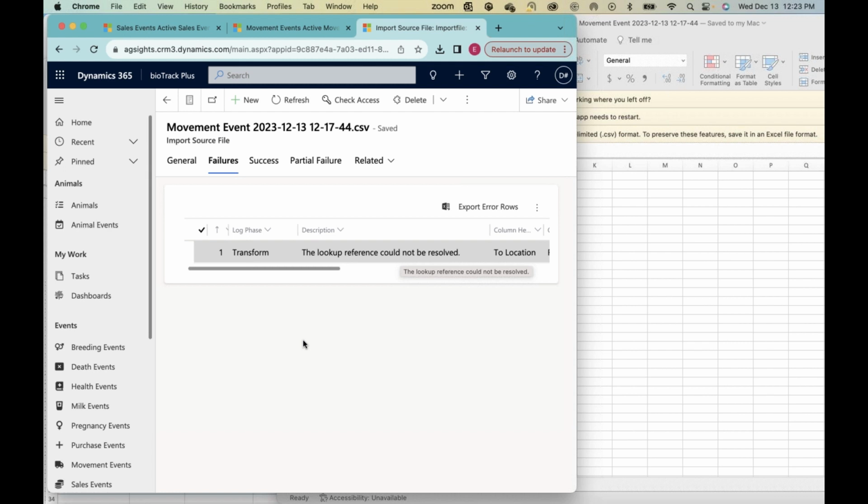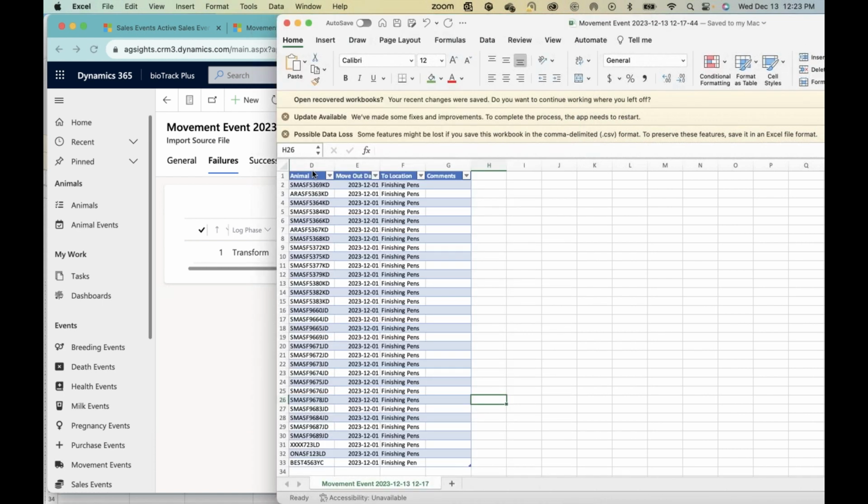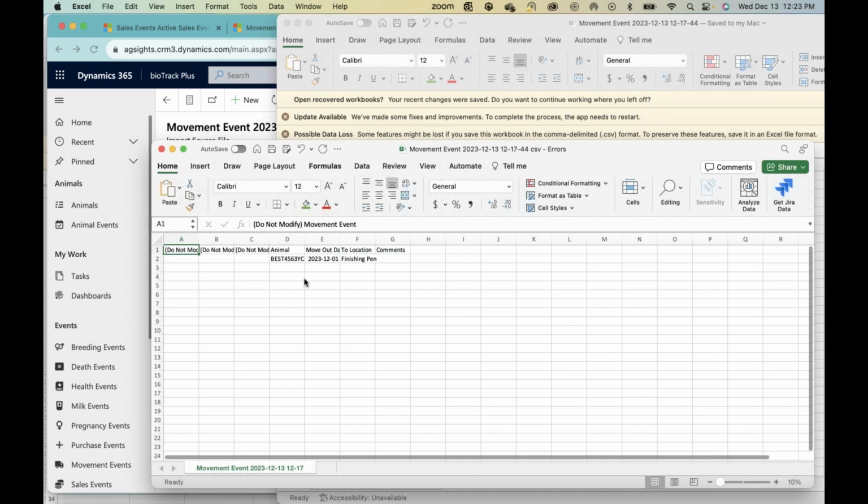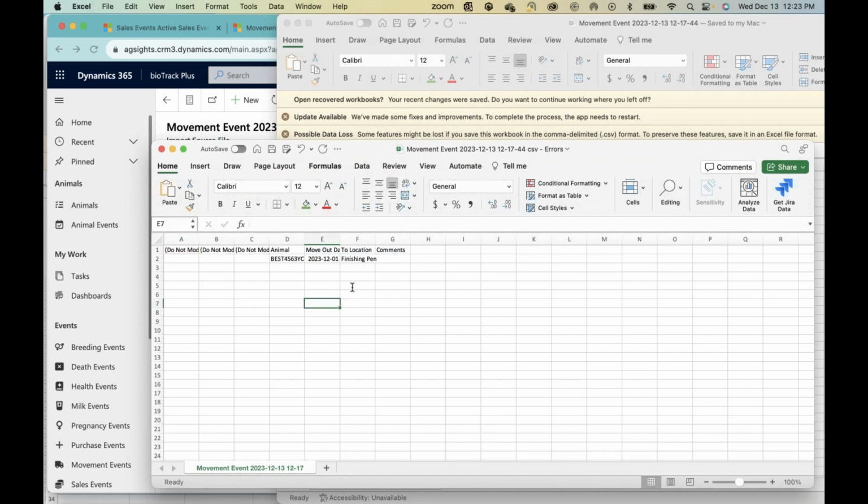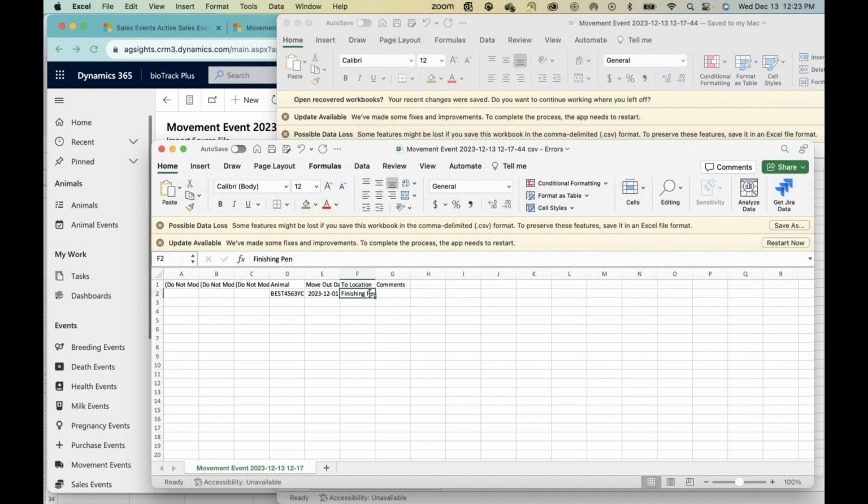If I wanted to fix this, I can export the error rows. And then I would just correct this one from finishing pen to finishing pens, and then I could re-upload it from there.